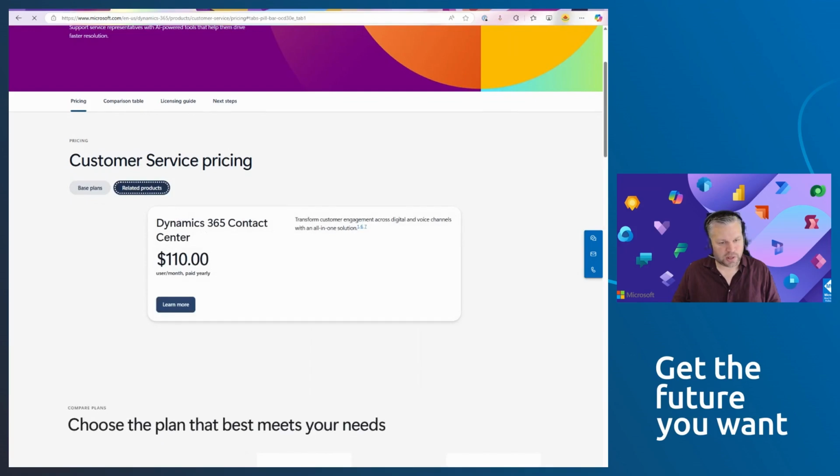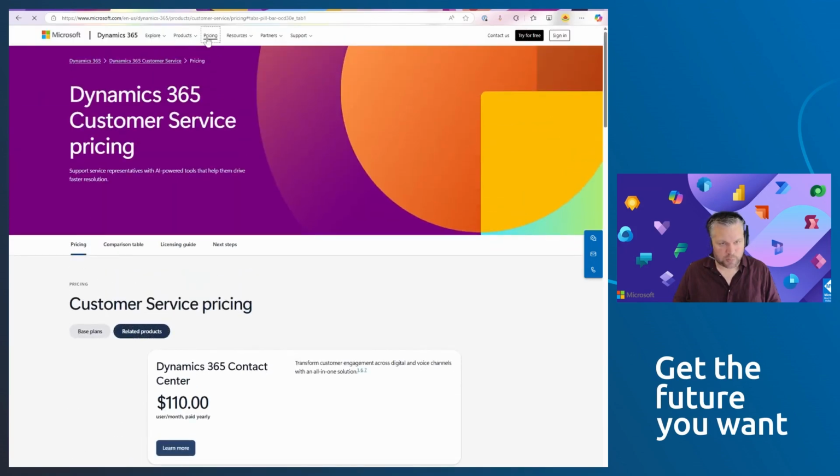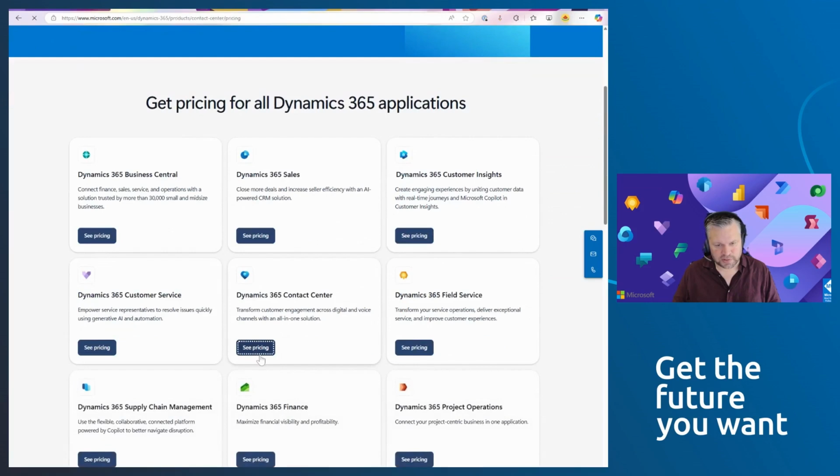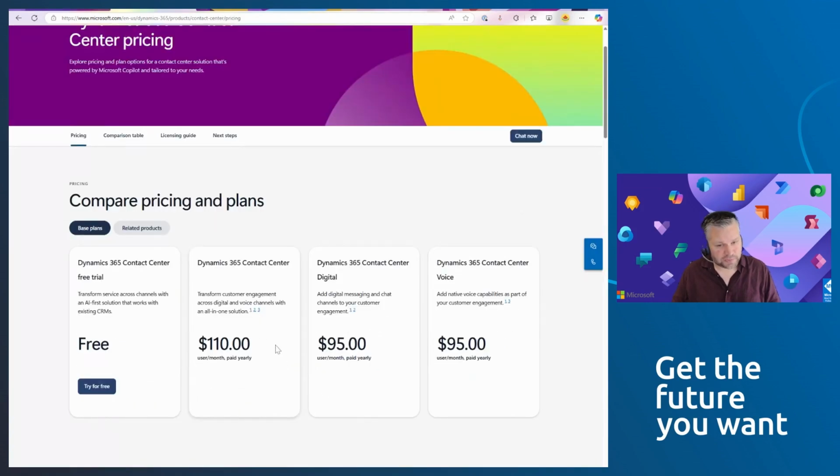If I go into the contact center one, let me go back to pricing and go to the contact center one. You'll see that you have a few different flavors. You got the everything in one, which comprises all of the voice channels, but also all of the digital channels, like chat, like all of the social channels, etc. You can also just pick digital channels and voice, which respectively gives you just the digital channels or just the voice channels. Mind that as of now, you cannot use and mix up those different licenses.